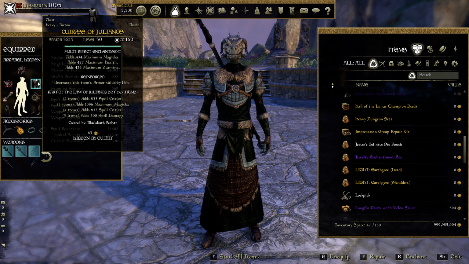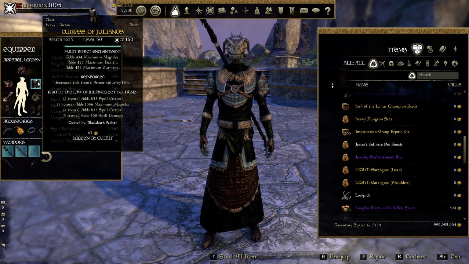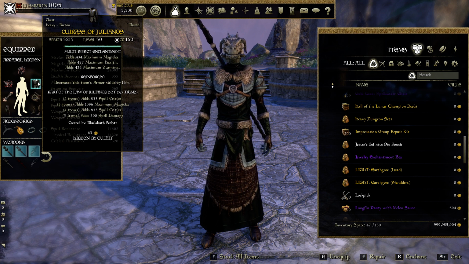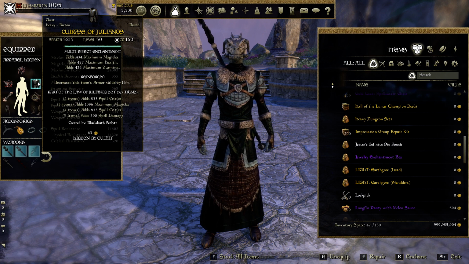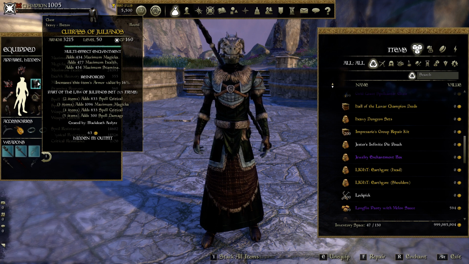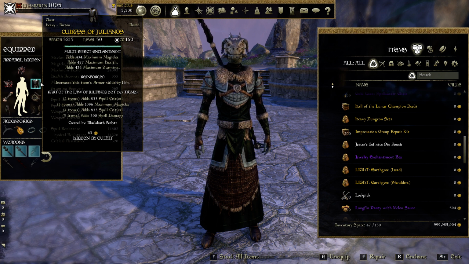So Julianus is a set I love to use on a lot of Magicka builds because, one, it's craftable, it's easy to get. There's not a lot of problems getting it for what it does. Now, the 2-piece adds spell crit, 3-piece max Magicka, 4-piece spell crit, and the 5-piece is also spell damage. So this is where the set really shines, is the fact that it gives you those 2 spell crit, the max Magicka, and that spell damage.